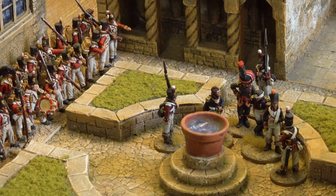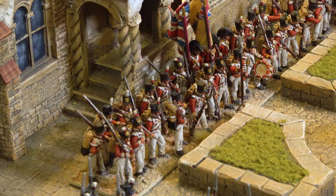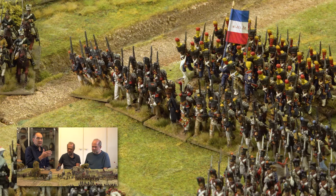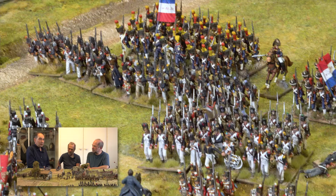Because Valour and Fortitude, basically, the core game rules are how units can either be formed up wide, like in a line, or deep, or in a marching column. And that covers a lot of ground, from the ancient Greeks right through to the start of World War One, I would guess, where you'd start to see those relatively massed formations really starting to disappear. So I can't guarantee it will work in those other periods, but I'm interested in giving it a go.